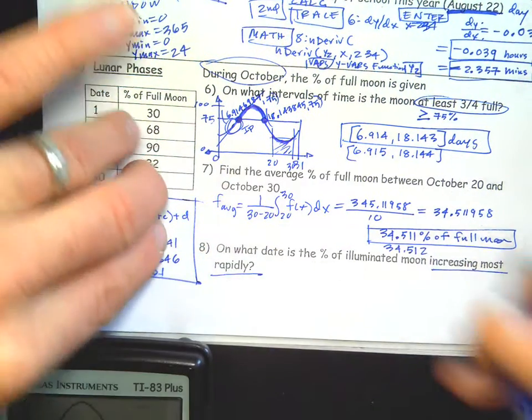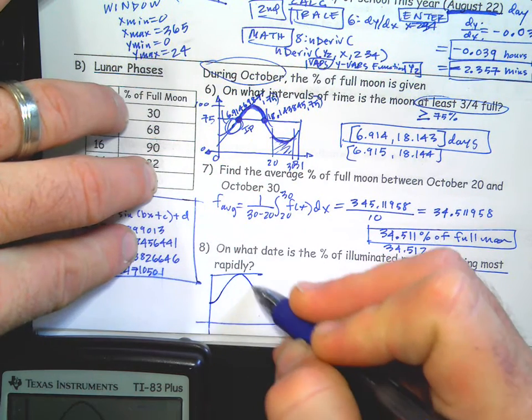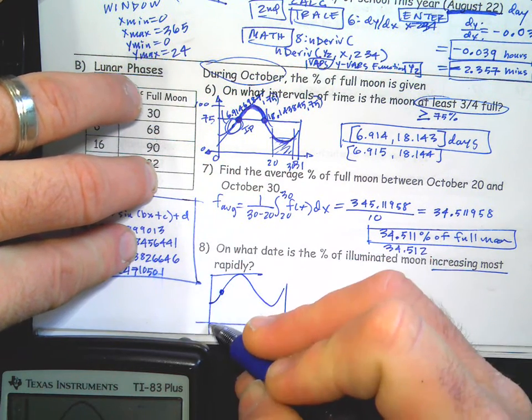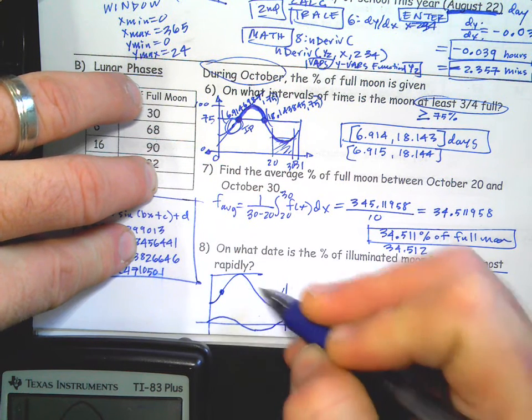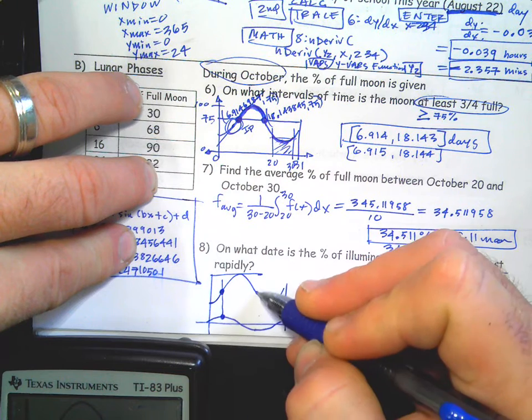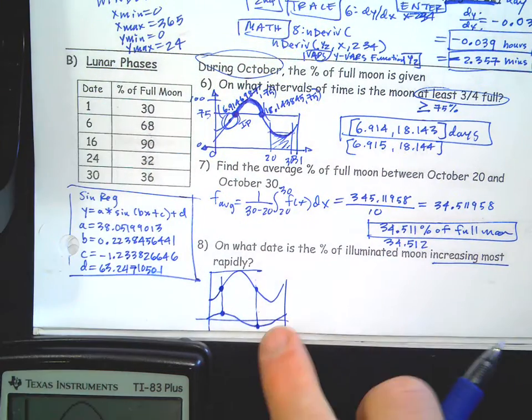Now, we could do a quick sketch of what's happening here. Now, we expect the answer to be somewhere around here. And when we do this graph, you can tell it kind of looks like this. Like the steepest point corresponds to a peak. The steepest down point corresponds to a valley. But I want a better view of this graph.